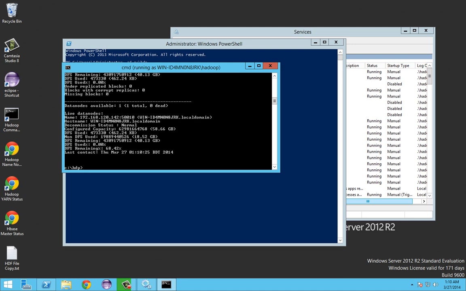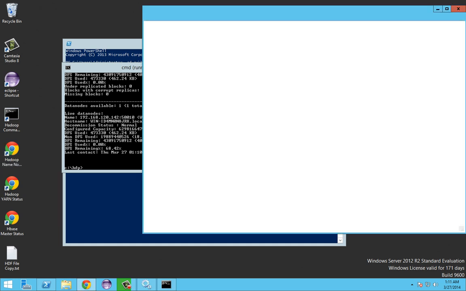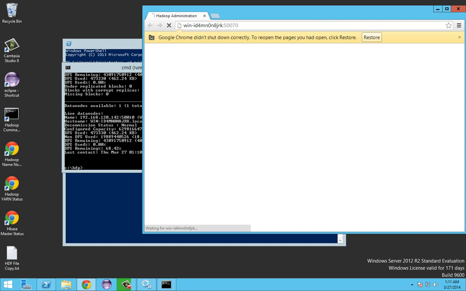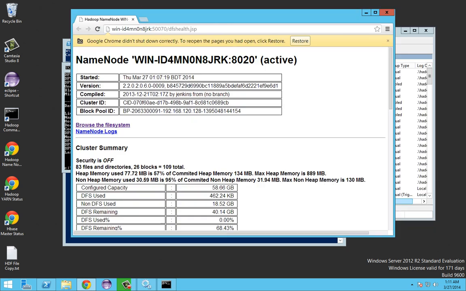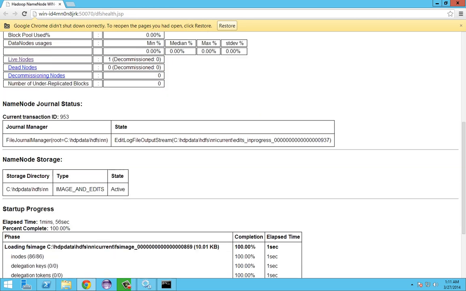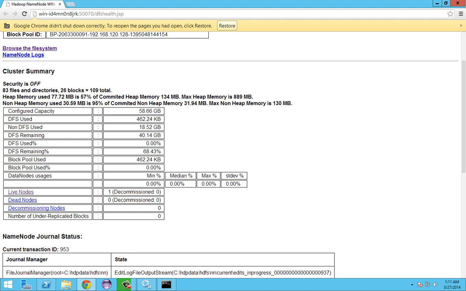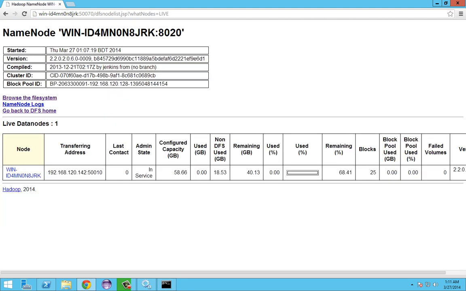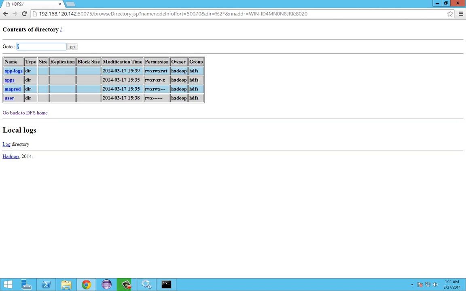So before that we can check whether Hadoop is installed and run successfully or not. So I'm going to see the Hadoop health. There is one live node. I think Hadoop is working fine in our VM.